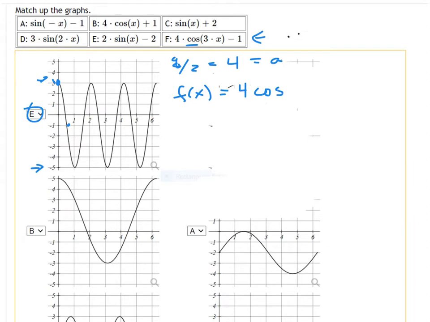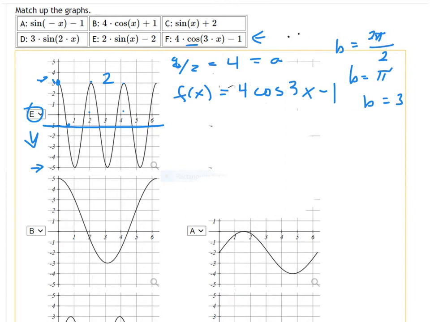Okay, so what's our b going to be? I can see my period from peak to peak. The period goes from 2 to 4, so I can see that my period is 2. So my b is equal to 2 pi over the period, so 2 pi over 2. So b is equal to pi, but I noticed in this graph they've rounded the pi off to 3, so my b is going to be 3. So I've got 3x. And when I look, the middle of the wave, 4 above, 4 below, is -1. So it's been shifted down 1 along the y-axis.